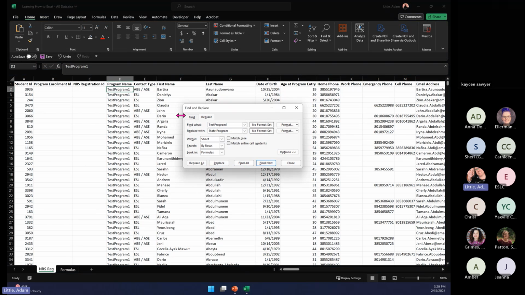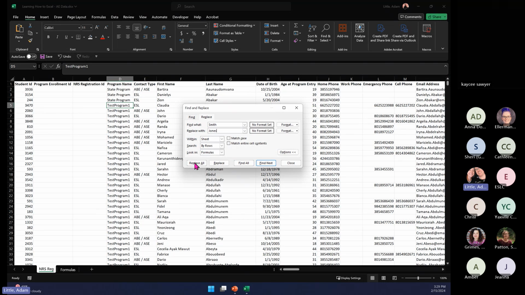You do have to find before you replace it, so you can't just hit the replace button once and then have it start to replace them all. There is this Replace All option. Now, I will give you a warning that it will replace anything in there. For example, if I was trying to find the word Smith and I wanted to replace it with Jones for whatever reason, if I hit Replace All, it's going to find any place in my entire worksheet that the word Smith is.